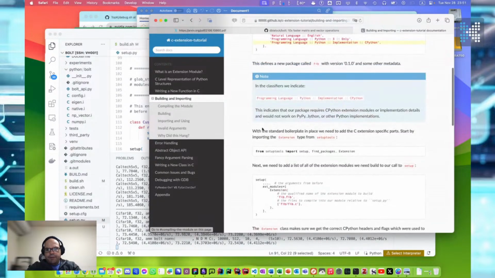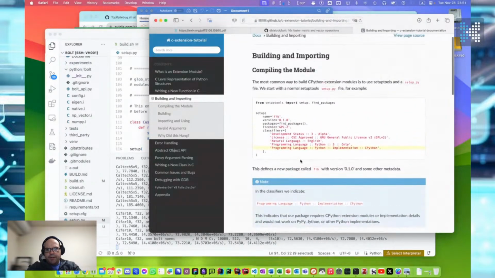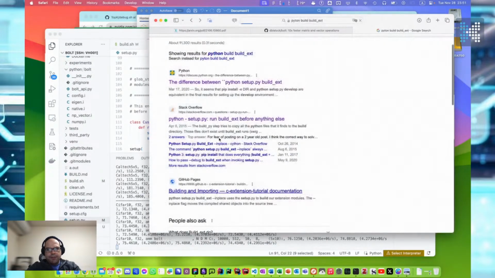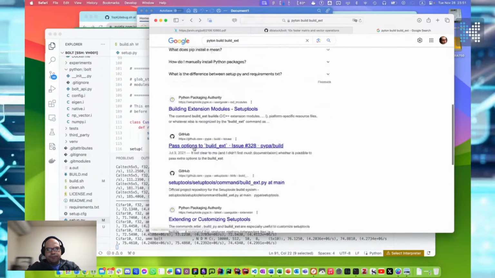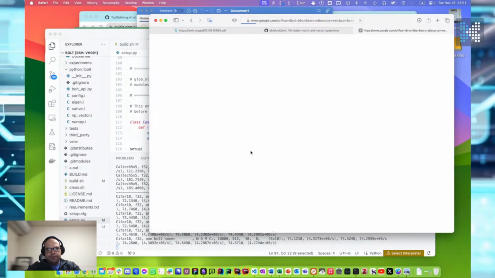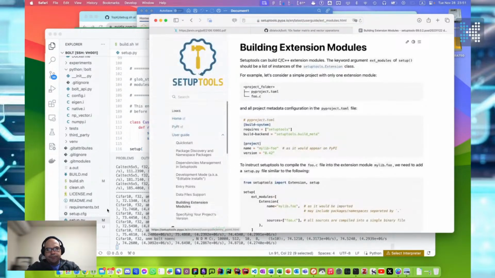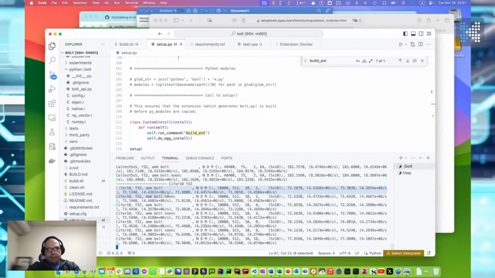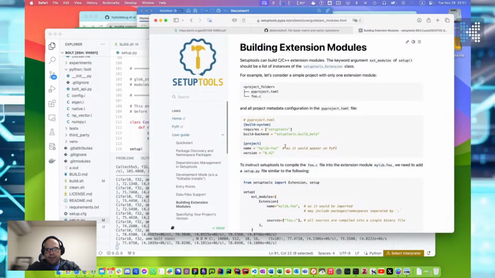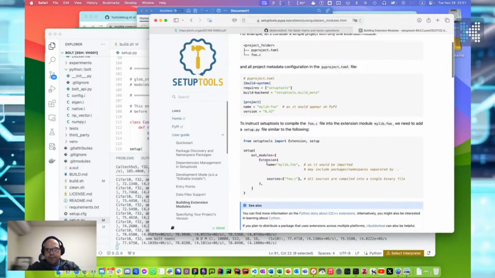Where can I find info about how exactly build_ext works? Extension, then we have the sources.